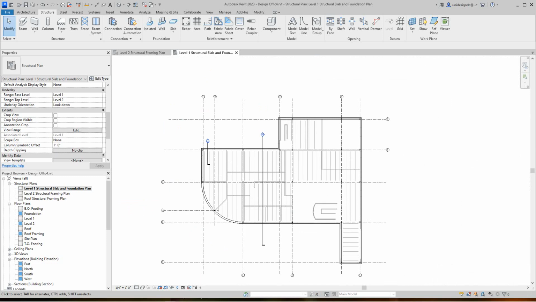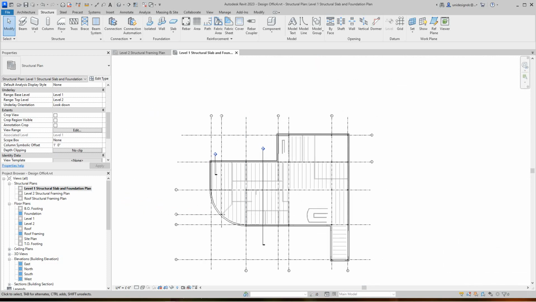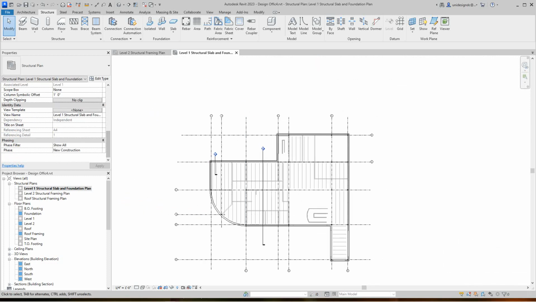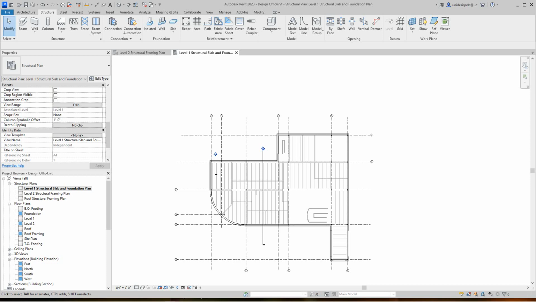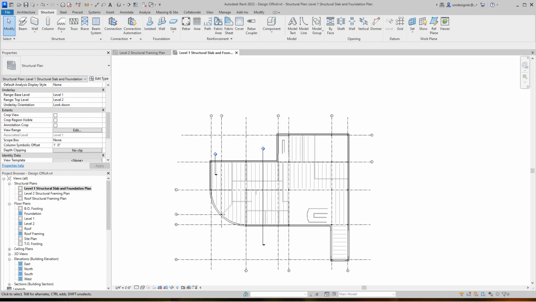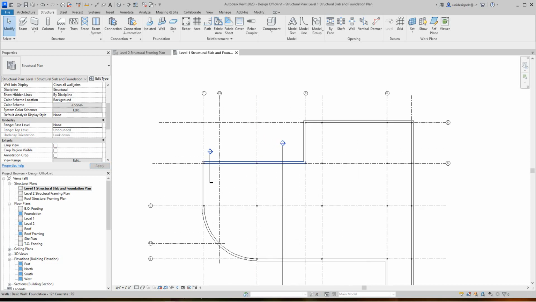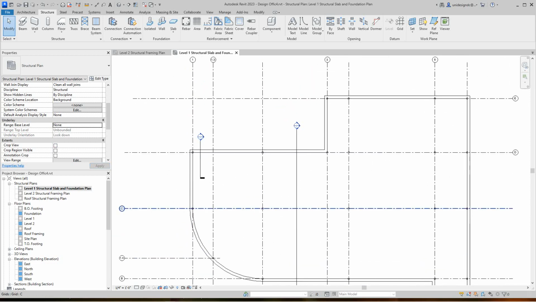And so now we want to go and add some columns. Right now we don't need our underlay anymore. We can get rid of it, or some people leave it, but I'm going to say goodbye to the underlay. Go none. Okay, so here we've got our foundation wall already built in.